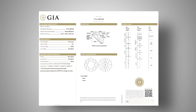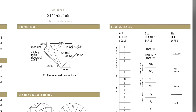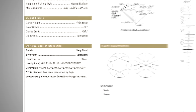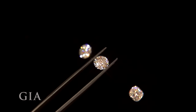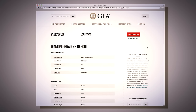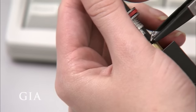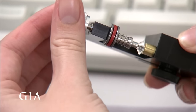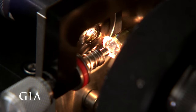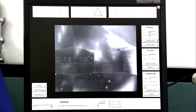Our diamond's four C's, along with a wealth of additional information, appears on its GIA grading report. A GIA report is the most technologically advanced diamond evaluation possible. It provides a unique blueprint of a diamond's attributes and a permanent record of its quality. GIA's online report check provides an additional level of assurance, allowing you to quickly and conveniently confirm that the information you received matches the original grading archived in GIA's database. As an added security feature, diamonds graded at GIA can be microscopically inscribed along the girdle with their unique GIA report number, a personal message, or even a logo. Laser inscription allows you to easily identify your diamond and provides an indisputable link to your diamond's grading report.